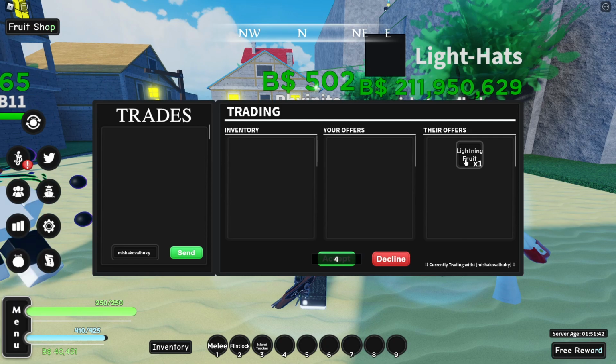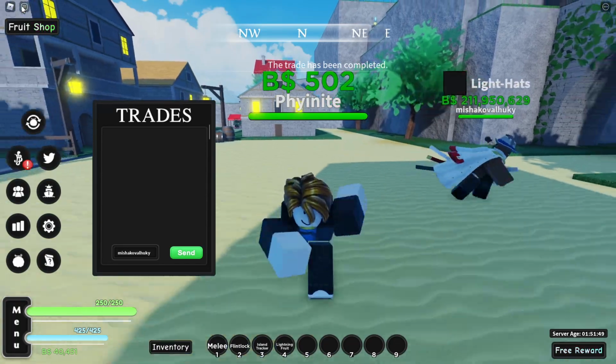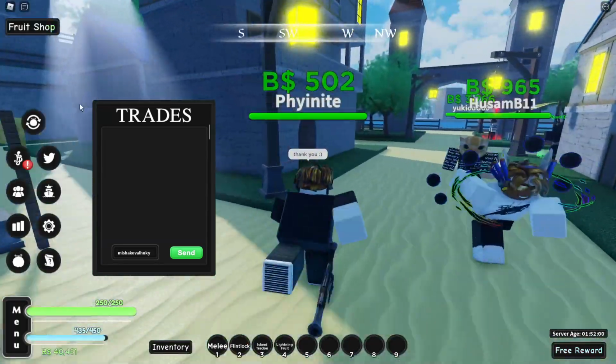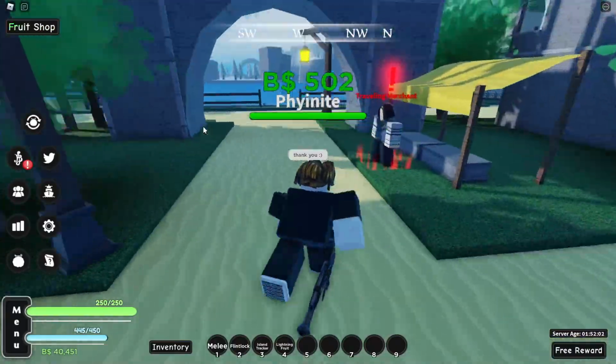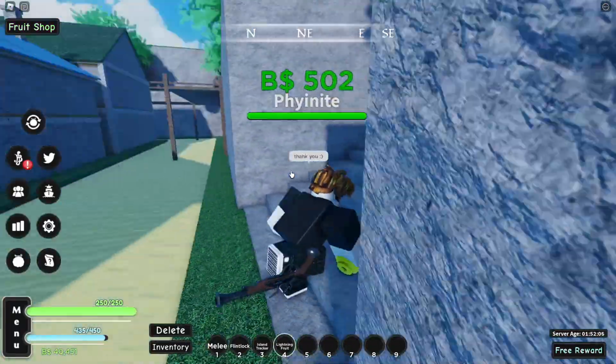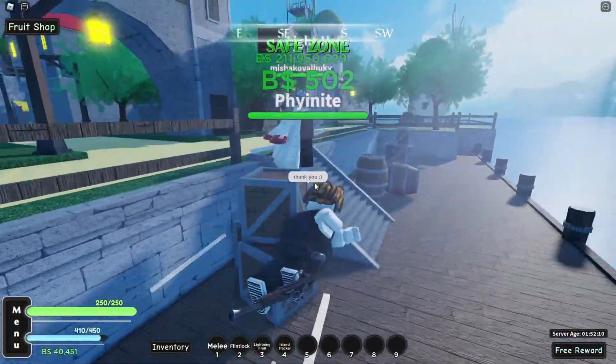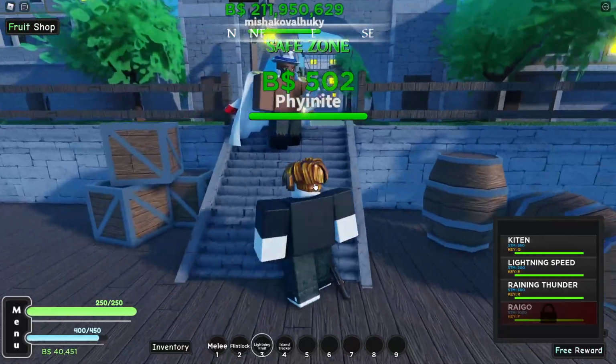Right, guys, we're trading with someone. I think they're gonna give us some free stuff. He gave me a lightning fruit, which is amazing. Thank you so much, to whoever gave me that. So yeah, we've got the lightning fruit, which is amazing, so I think we can become overpowered. I'm gonna eat the lightning fruit. Okay, eat the lightning fruit. And okay, lightning fruit. Okay, Q.